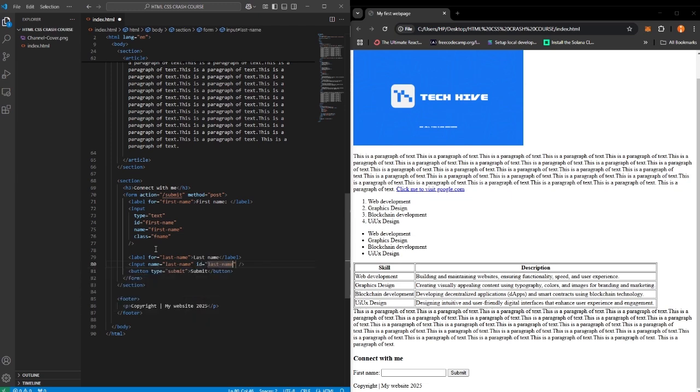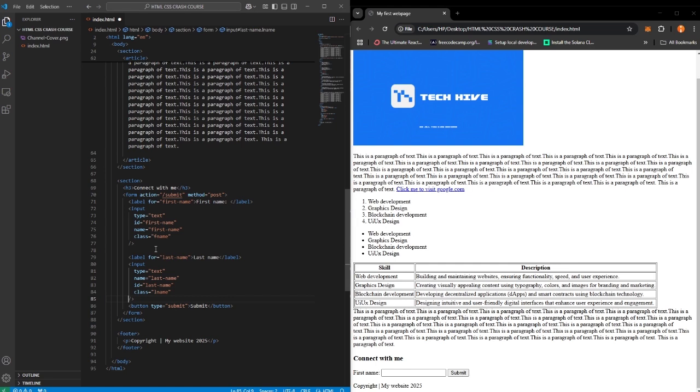Now the order you put these things in doesn't matter, right? But I like to put type first. So what type is it going to be? Of course it's going to be text, right? And then have my name, then the class if you want to. So I'm going to call it L name for the class. By the way, it can bear the same name as the ID. I just want to do it this way. Then I'm going to tab this to make it look good, like this.